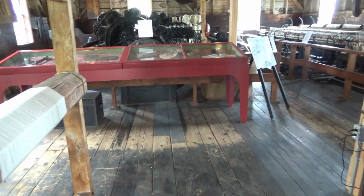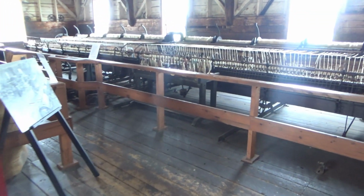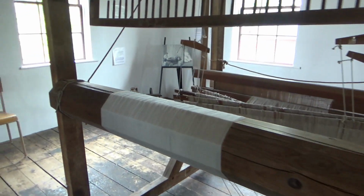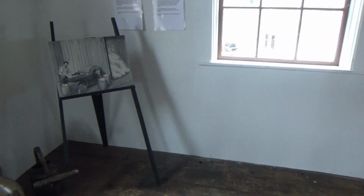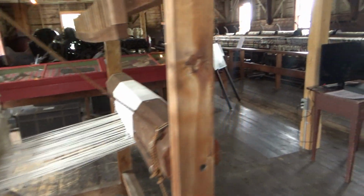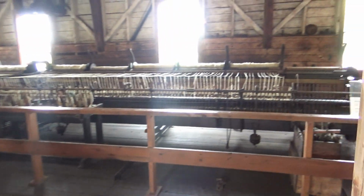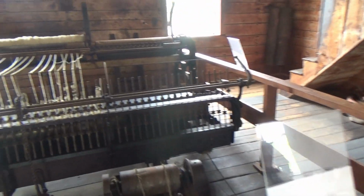So after it was washed and dyed, it would have gone to the third floor, like the picking machine I was showing. That's what it looks like there in that picture. And then it would come down the chute and go on the three carding machines, and it would get finer each machine so that it would prepare it for the spinning machine. So this is like the spinning wheel, only this would spin 240 bobbins at once. Oh, you can imagine. Wow. A very big increase in production.